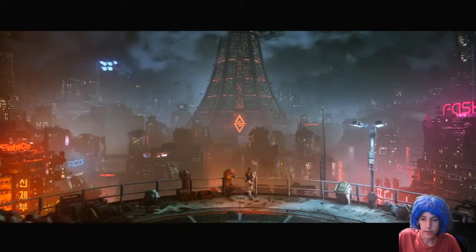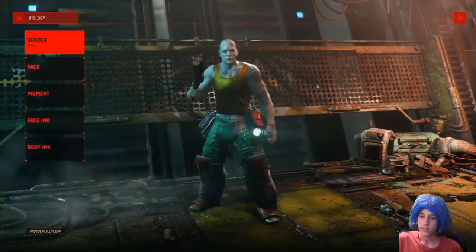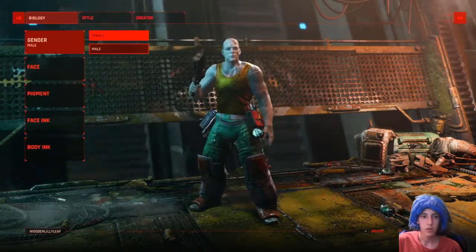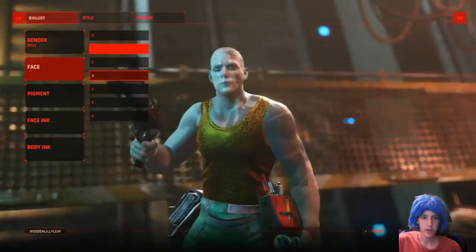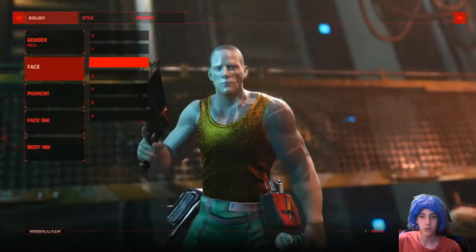Let's go. Here we go. So, okay, we can see a bit of a city. Right, now we can go right here. We can change our gender, we can go right here. Yeah, we're male, our face. Okay, so you can kind of change your face, that's kind of cool.